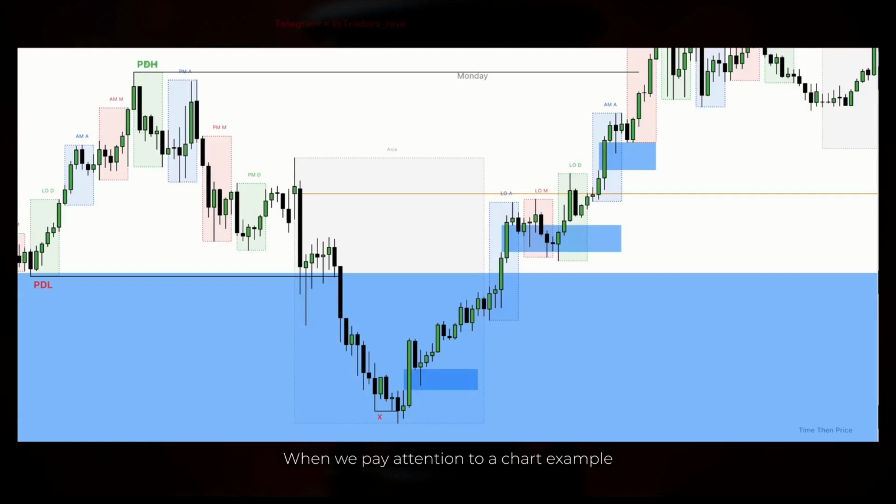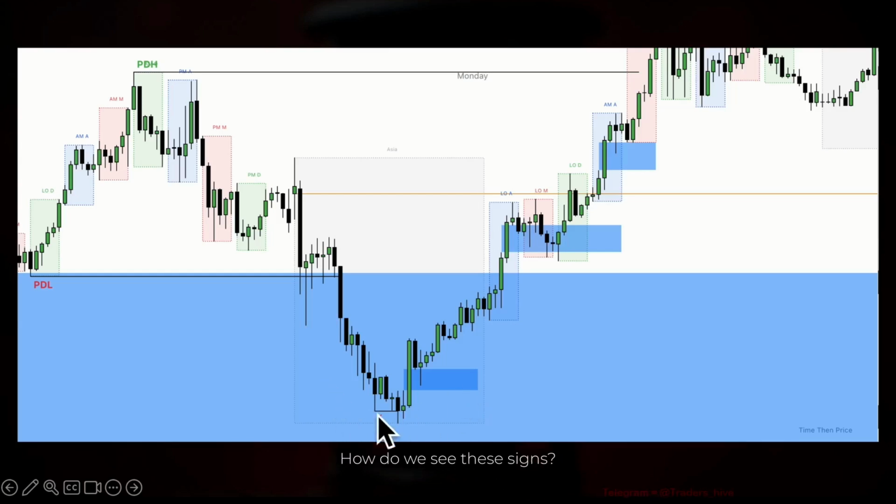When we pay attention to a chart example then, which is taking place on the lower time frames, what I want you to see is that the market was repriced towards the downside, and notice how it was going back and forth throughout this repricing lower. Notice how it wasn't really quick. We see the market reprice towards the downside, and we see it take out the previous day low, which was right here. We see the market trade deeper into the price range of that imbalance, which I had outlined. We then see the market eventually show the signs of forming a swing low.